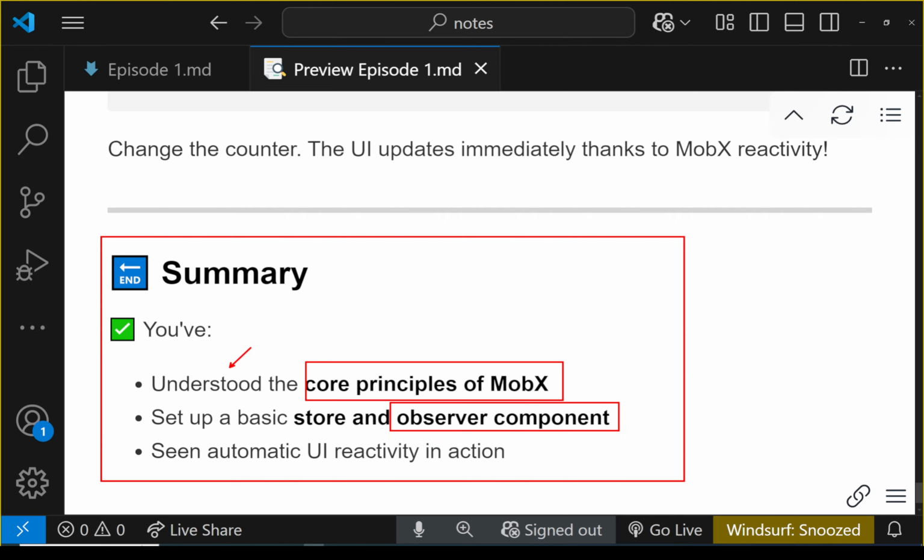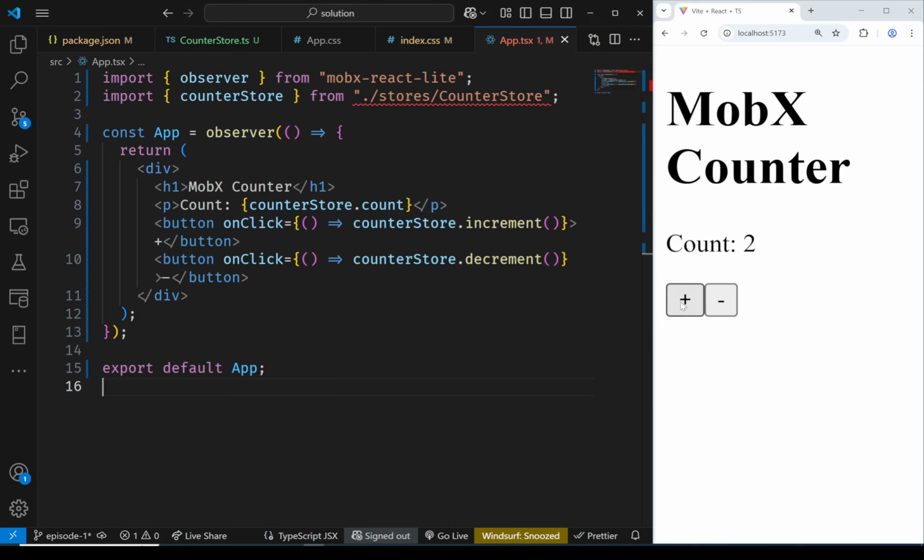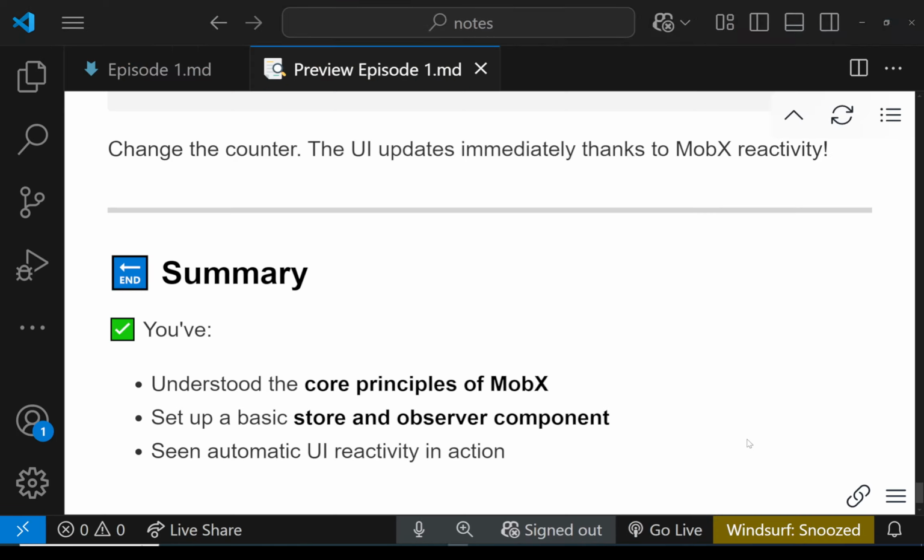And it can be notified about the changes that are happening to the store. And then you're going to see automatic UI reactivity in action because the component re-renders whenever the state of your application or inside of that store changes.